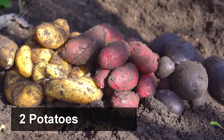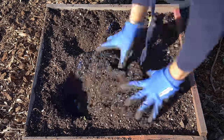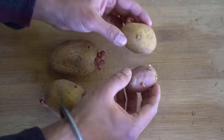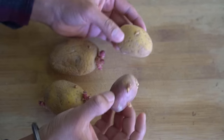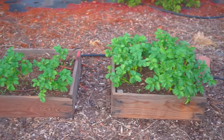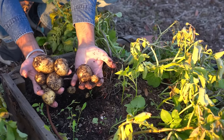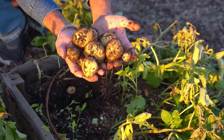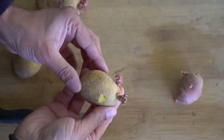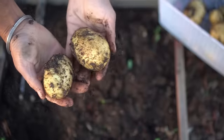Next, potatoes — also my favorite. The best time to plant your potatoes is just about a week before your last frost date. If your potato is the size of an egg or smaller, plant the whole potato. Make sure you only have one to two eyes on potatoes. If you have lots of eyes it will create more plants and the potatoes will be much smaller — you'll get a lot more potatoes but very small ones. If you keep only one or two eyes, you'll get fewer but very large potatoes.